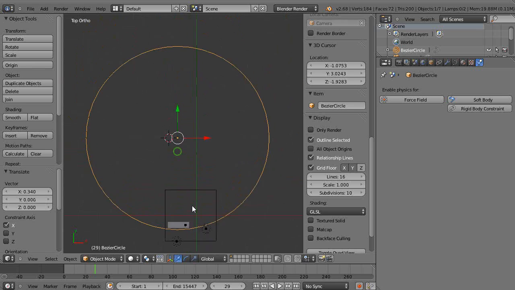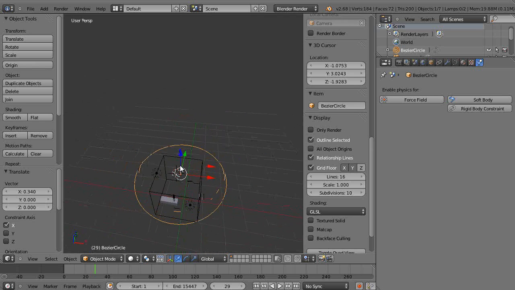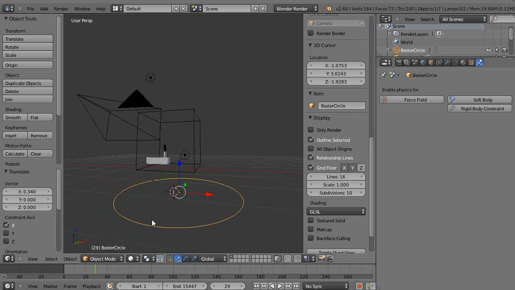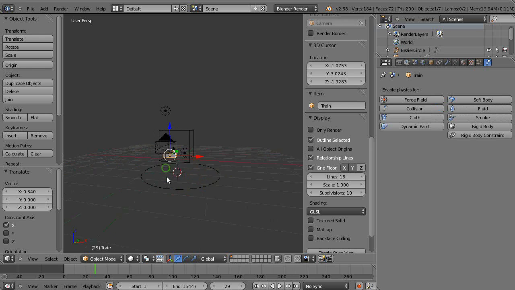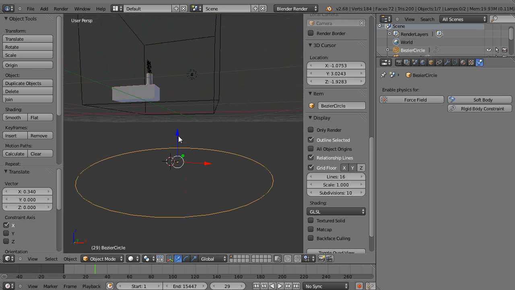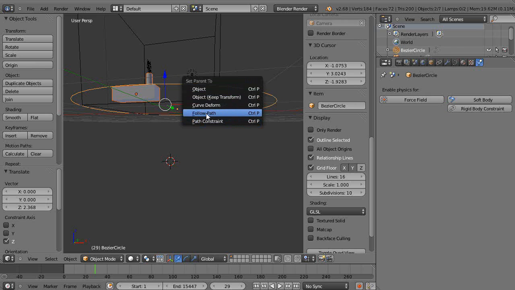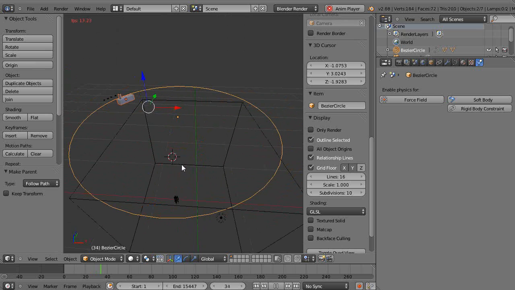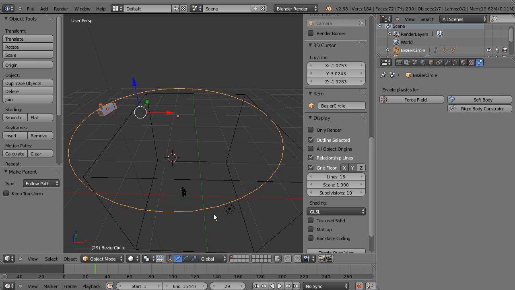Now, there's a couple ways we can do this. We can attach this to the path, and the best way to do this is to attach it to the path. So, for instance, if I click this here, let me move up a little bit closer. If I click this and then Shift click that and do Ctrl P and do Follow Path, let's run Alt A and see what happens. Well, it's going around the path like that for the 100 frames. Well, we could do that for now, I guess. That'd be okay.